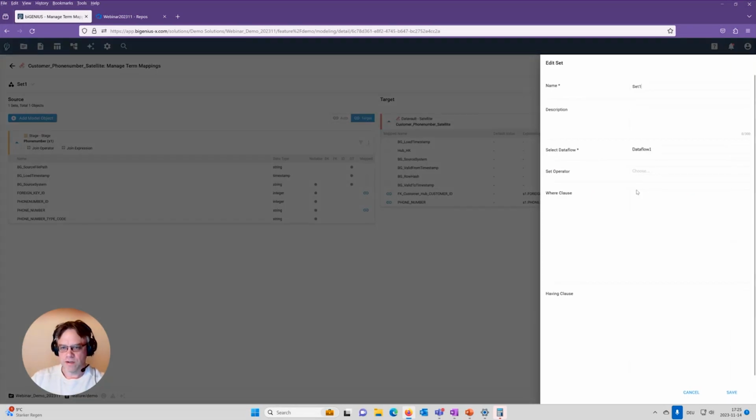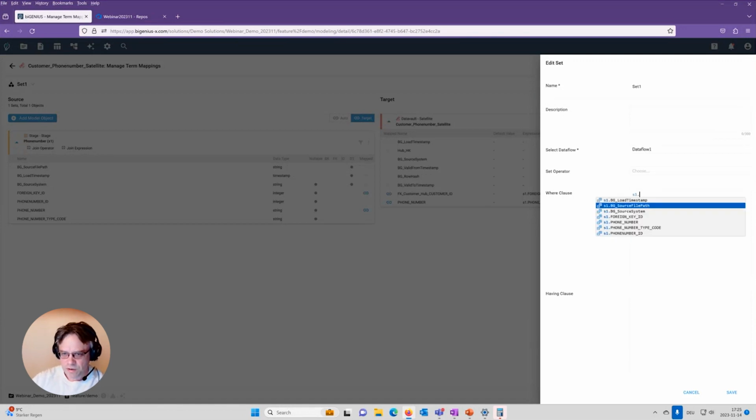I now have a where clause that I can fill in so that we get the real data. So this is this one. We have IntelliSense here, so I don't have to remember exactly what the column name is, and this is equal to customer.